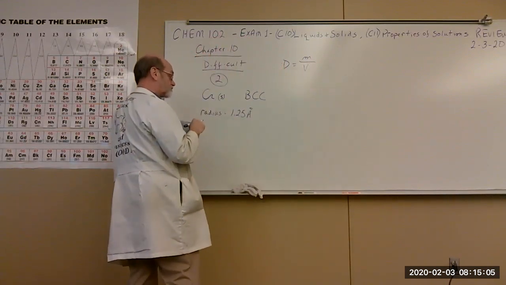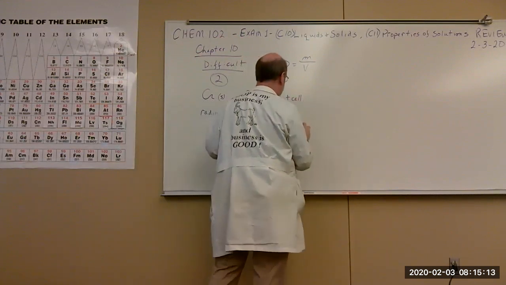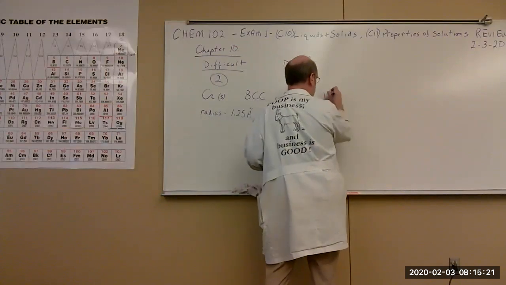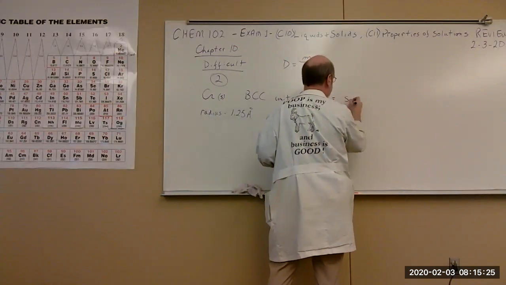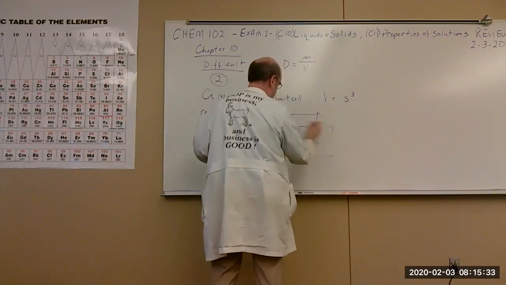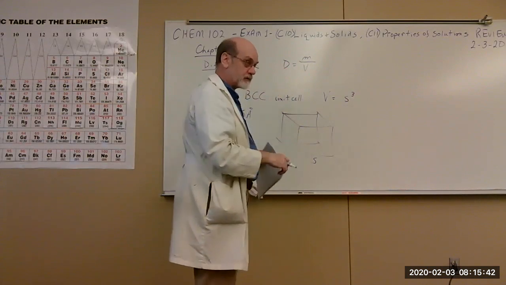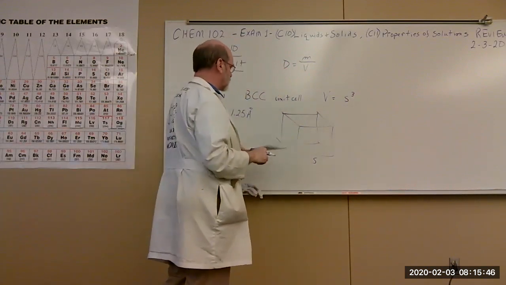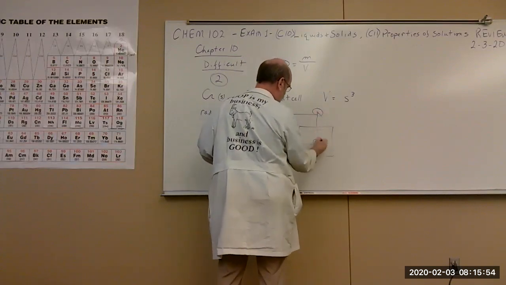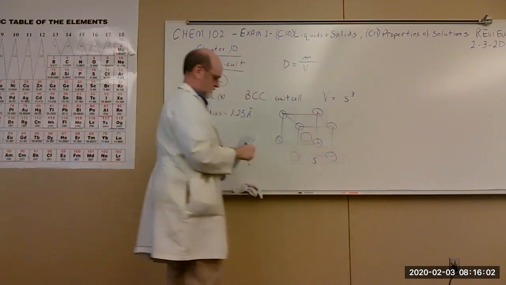Okay? So if this is our unit cell, we need to know the volume of that unit cell. The volume is going to be whatever a side is cubed. We need to know the side of that unit cell, because it's the same for all three dimensions. So is there a formula that will tell us that if we know this is a body-centered cube? We're going to have chromium atoms at each of these corners, then one right in the middle.